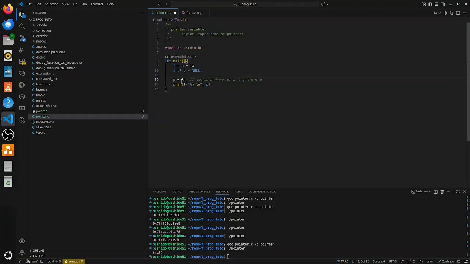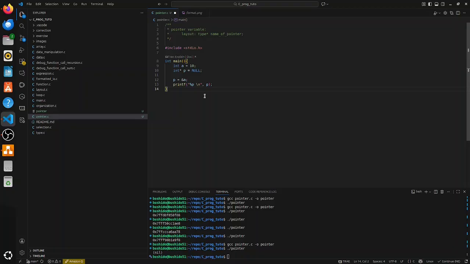So don't forget, a pointer has to get an address. That's why I put this operator. This operator is called the address operator. When you want to get the address of a variable, you just add the & operator before it. It is a unary operator.